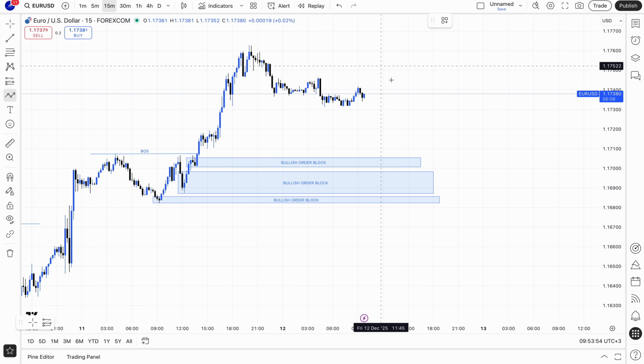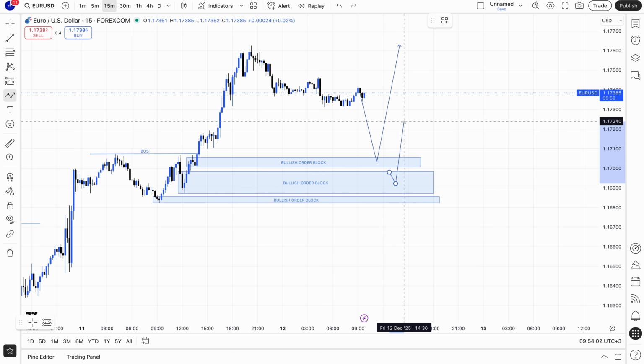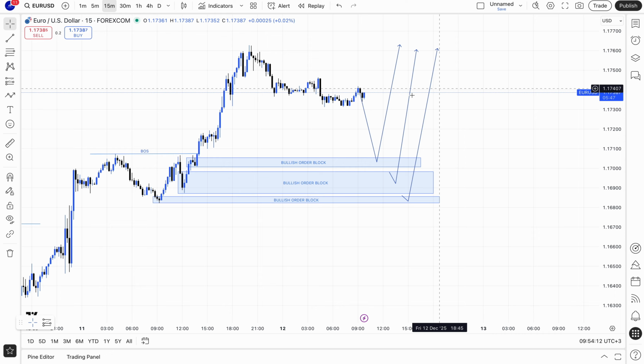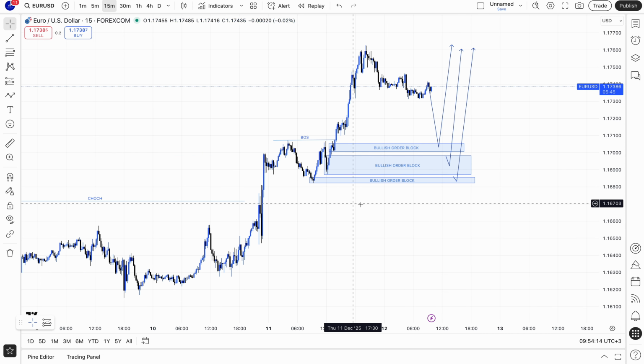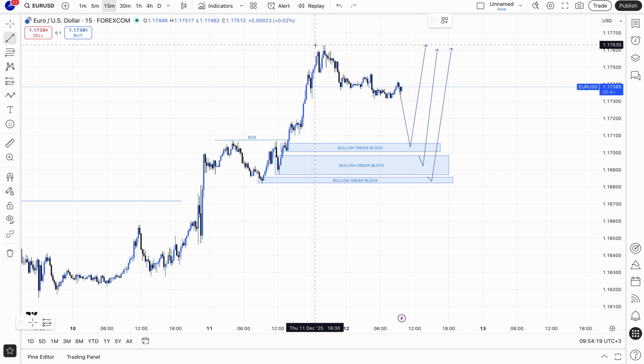So we're expecting the price to come back here. If we get confirmation from here, then we buy. If not there, then you have to wait for the confirmation from this order block, or still even on this extreme order block. It depends. And the most important thing is to wait for confirmation and to be patient, so that you can target the next swing high.